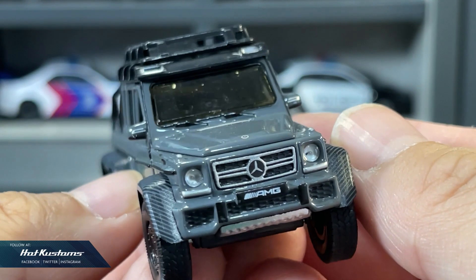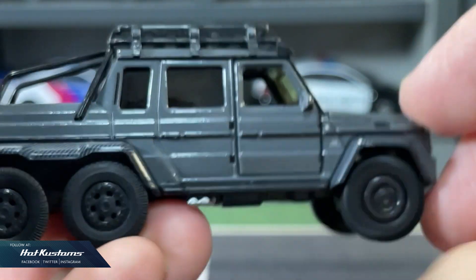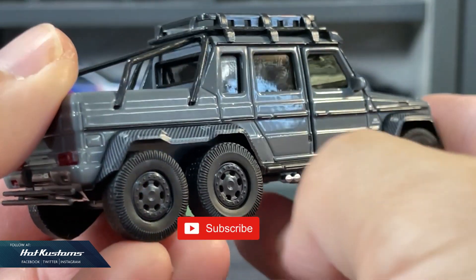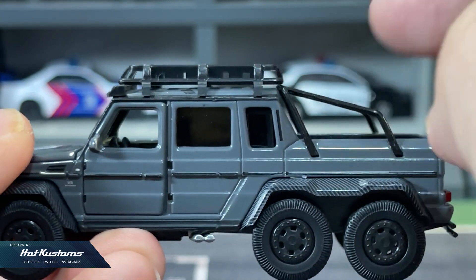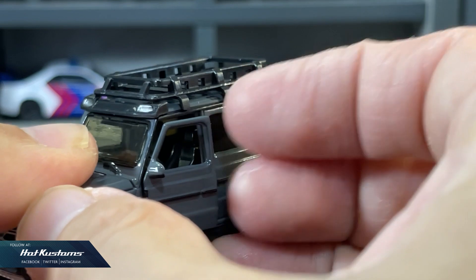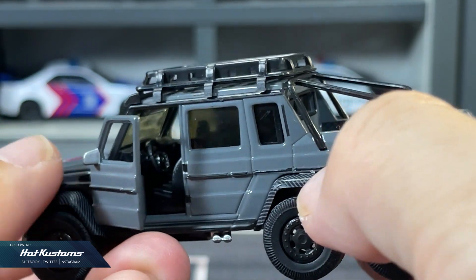Casting-wise, there's more than expected for this mid-price range category. Realistic details, including wheel sets that roll extremely well. Very happy with the overall presentation — it's almost very close to the real deal. Just be careful as it's very fragile in certain parts. When it comes to features for model cars, ERA leads by a very good example, with doors that can be opened easily, unlike the very first edition.